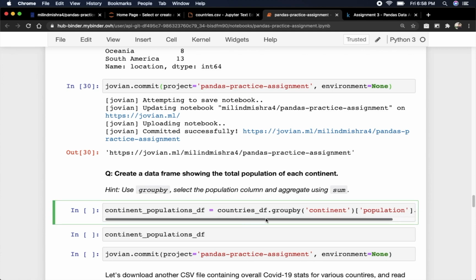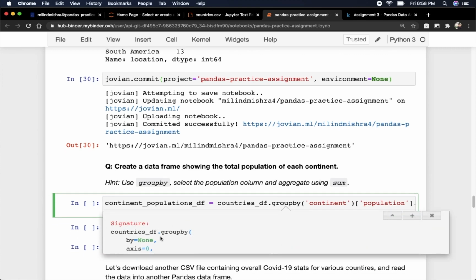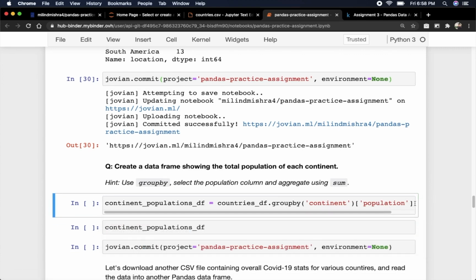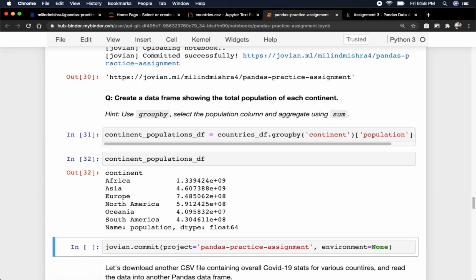Let me just shift tab it. Okay, let me just run it. So the total population is as follows.